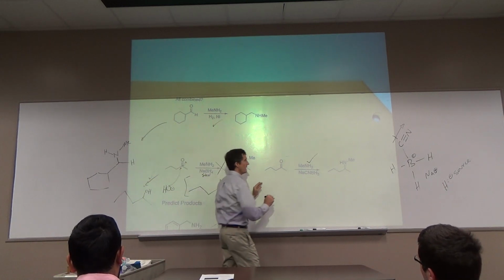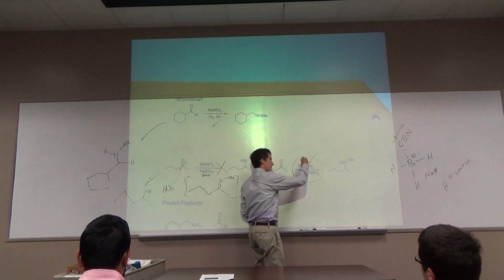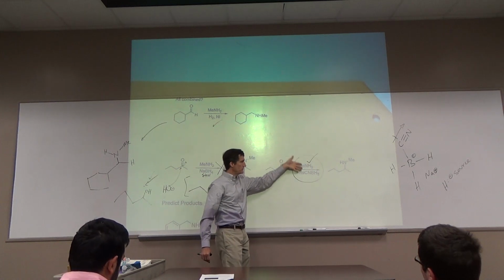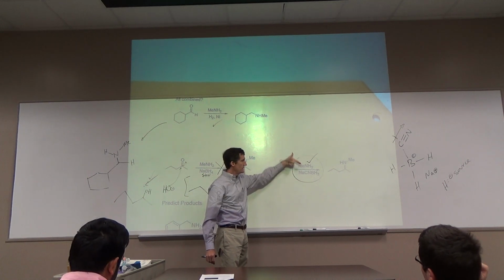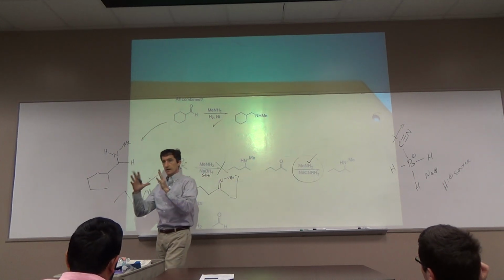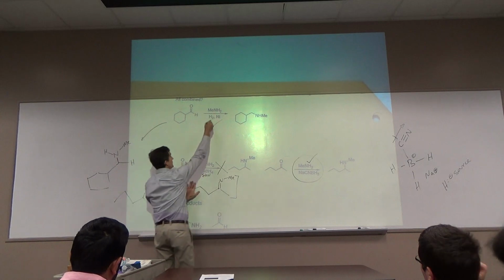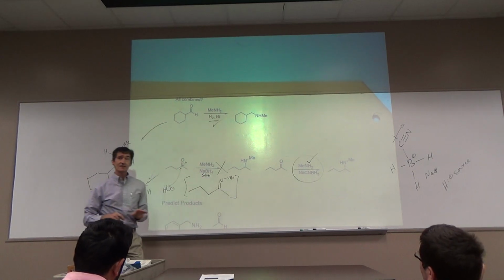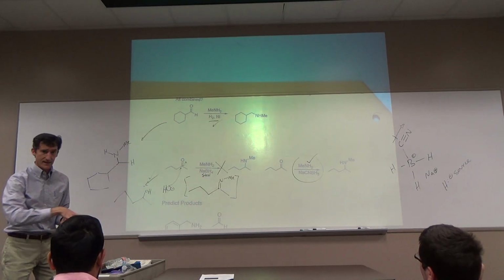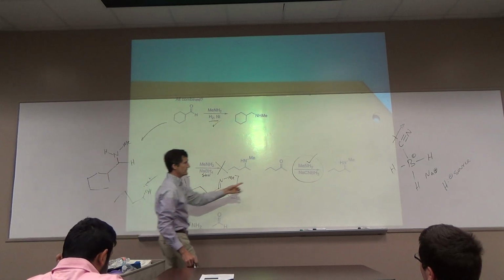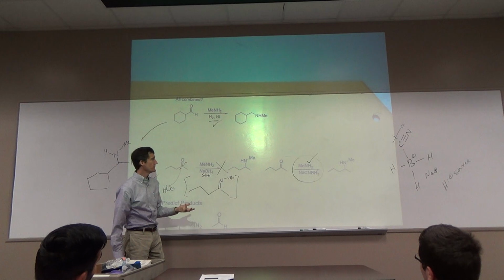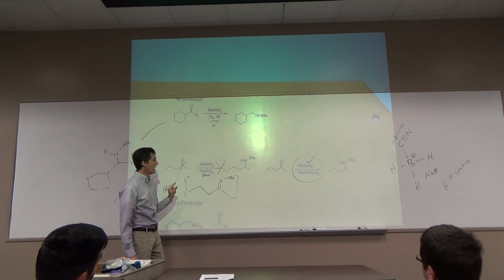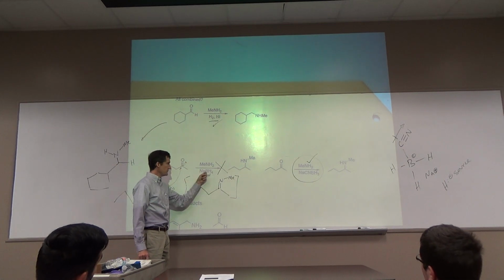In the end, this is your traditional, very nice reductive amination all in one shot. Amine, sodium cyanoborohydride, it will work. This works too. The problem is hydrogen gas is not as convenient because you can't just weigh it out on the balance. Sodium cyanoborohydride is a nice solid. It is a little bit expensive. That's why we didn't use it in lab. You made your imine and then reduced it with this.